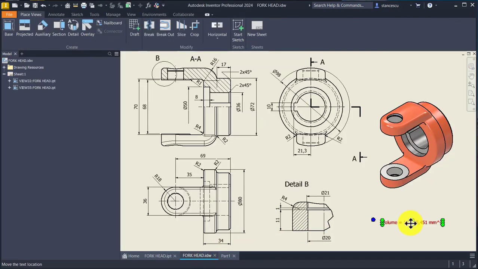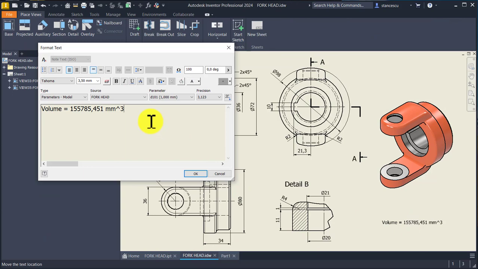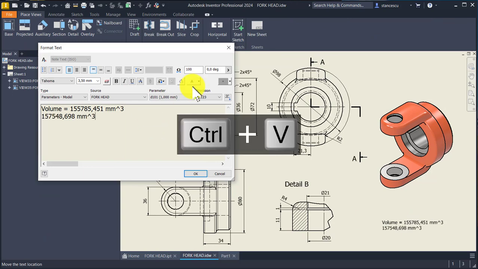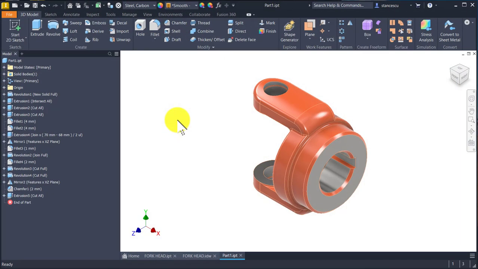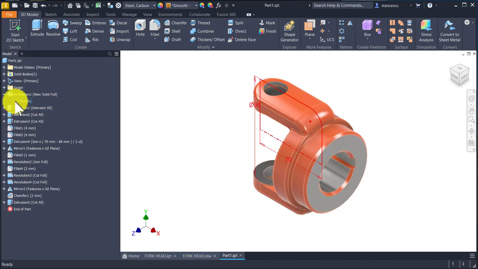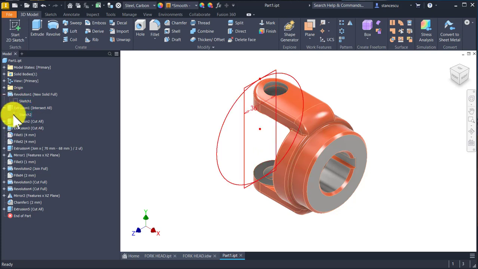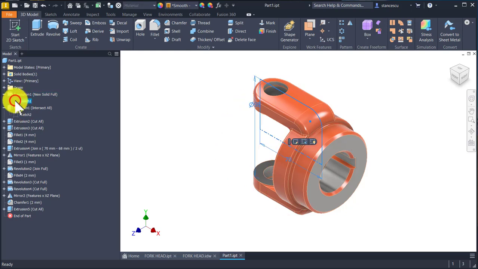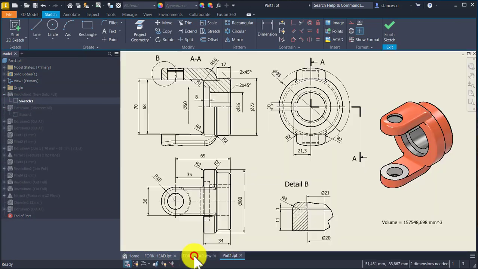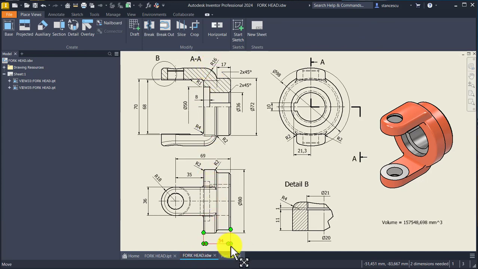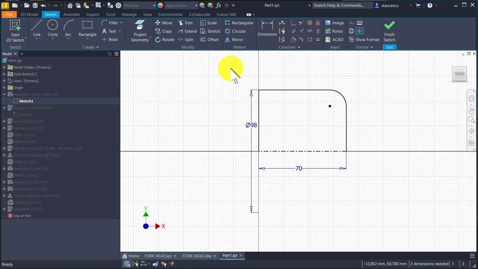We go here, double click, and the difference comes from the first sketch, which is not fully constrained. You see, you don't see, like for instance this one, a mark in this corner. I double click here and I don't see here a dimension. What is that dimension? Radius 16. I forgot to place this dimension.